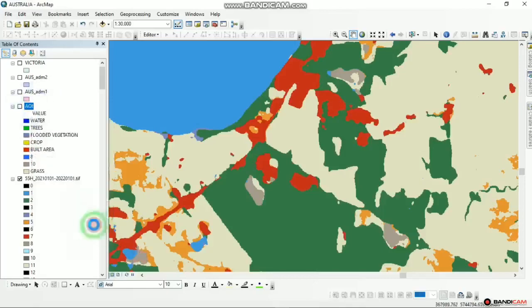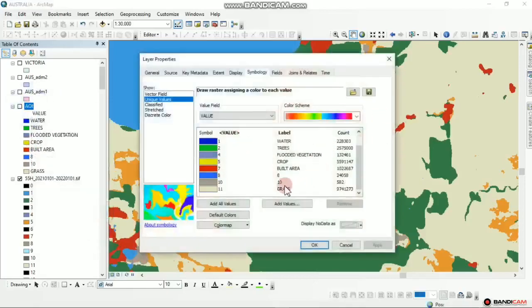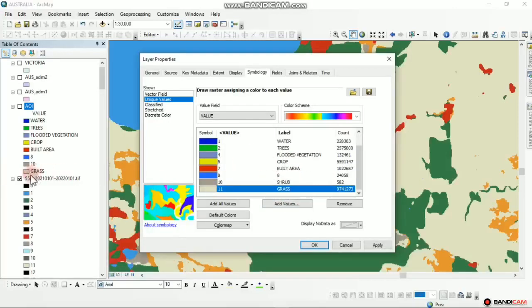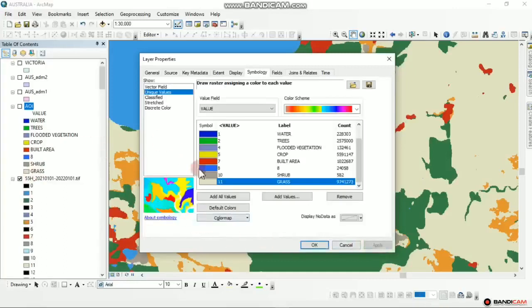So we come to properties, and then I go to 10. I type in shrub. So we're left with the number 8 now, which is the last. Okay, so I apply. Now let's look for this 8 again.